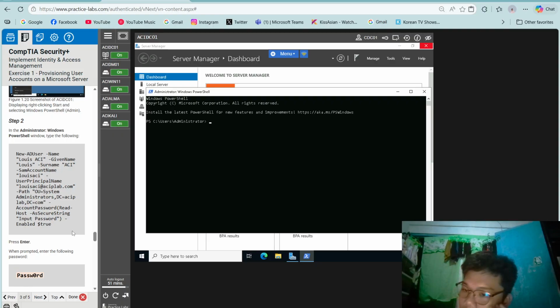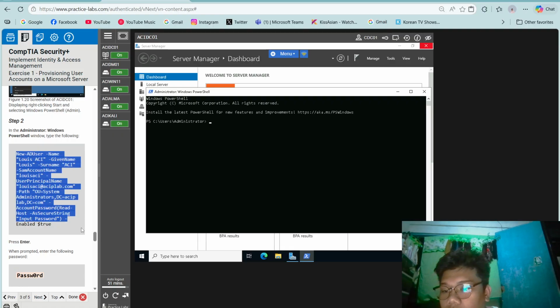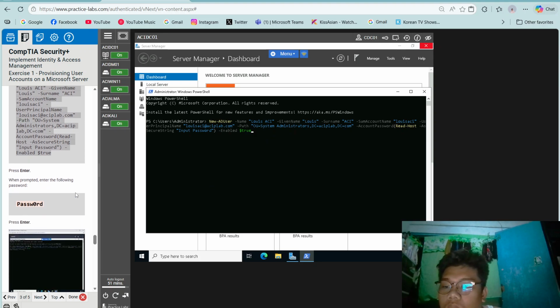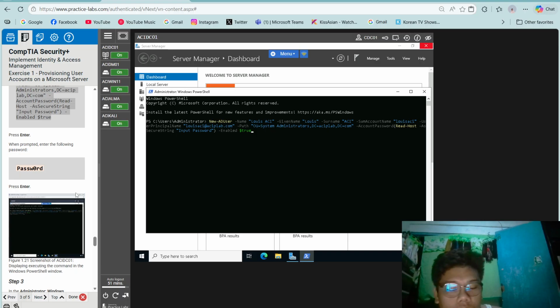In the administrator PowerShell window, type the following, then press enter, then enter the password.